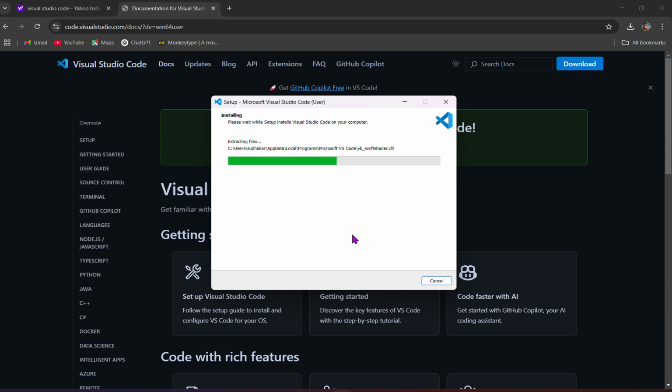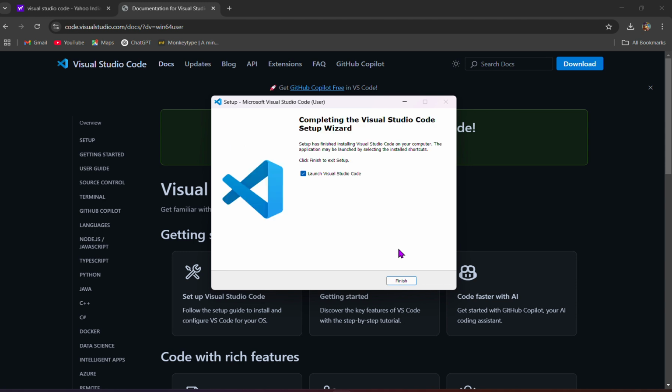Visual Studio Code will get installed in your operating system. Then you can have the start menu folder, so I am going to leave it as default and then click on next. The finish button will be there now. Just click the finish button.